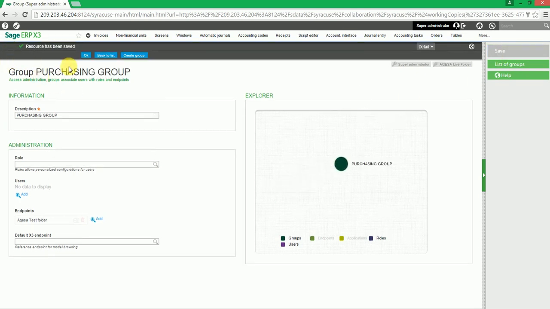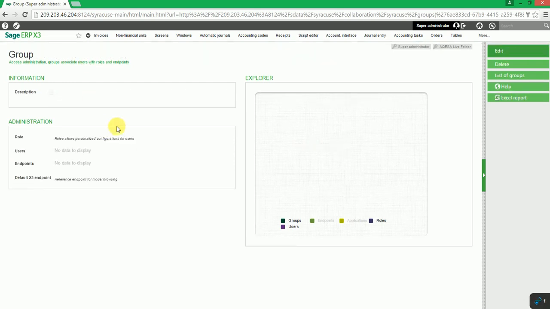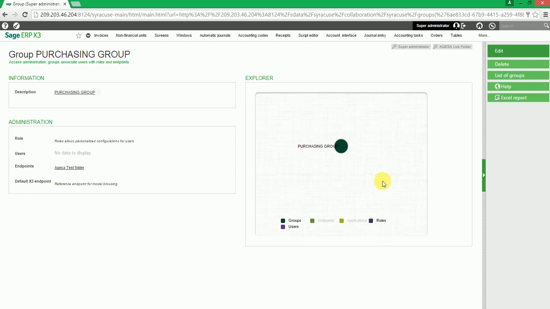At the top of the screen, you'll be given a little pop-up that says resource has been saved. We can click on OK. And then we've got the little Explorer window that shows the group that has been created.